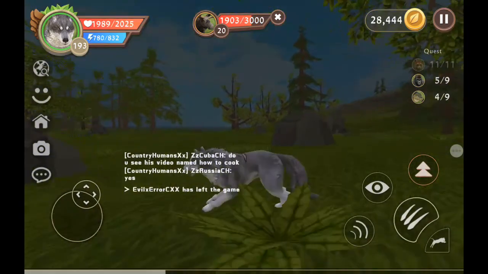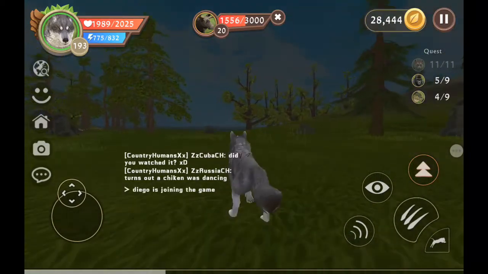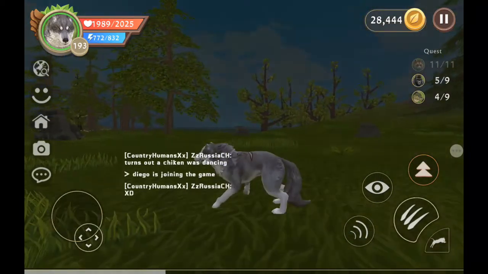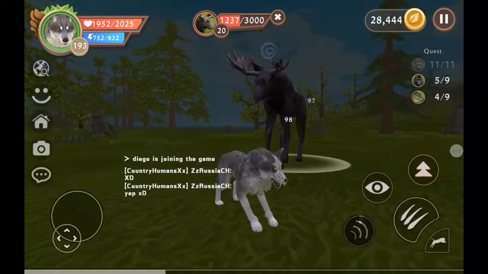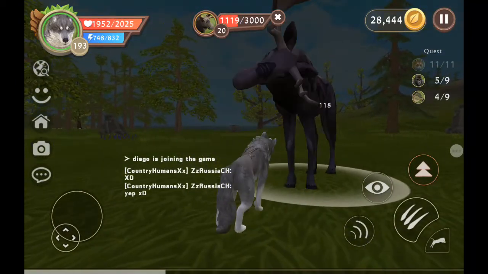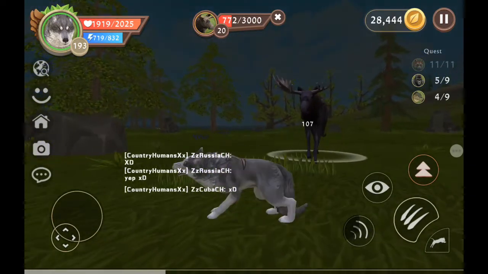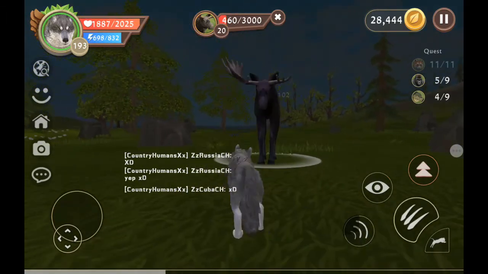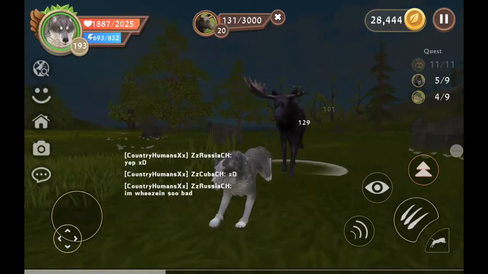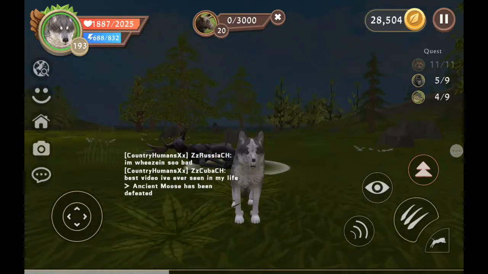And you're probably saying, but you have a high level. Yes, I do have a high level. But I just don't want to leave the server. So I'm just aiming for the ancient moose. So then, yeah. Now this is tip number two. Time to move on. Tip number three.